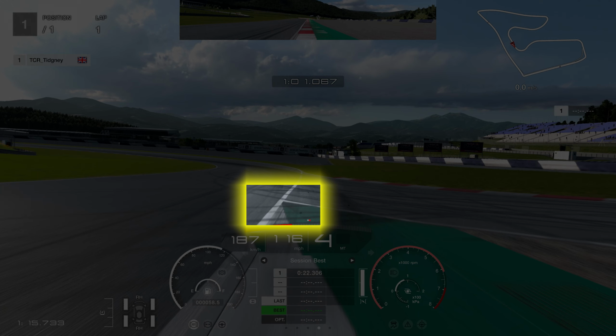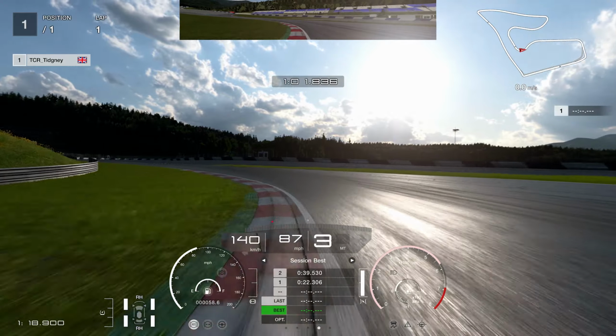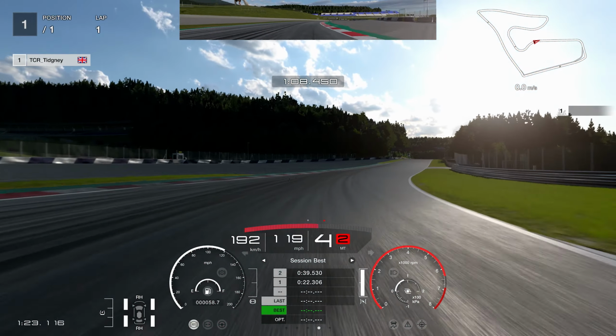The next braking zone then, as the short circuit meets the full circuit here, you can see that point there. That is my brake marker. And you want a wide line initially to come in to really accelerate out of the corner. And you're going to see that here as well. Notice the wide line in, waiting. Then I click the curb and then full throttle on exit. You have to stay on the red and white curbs here for track limits.